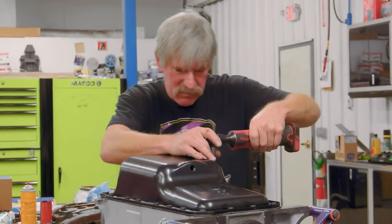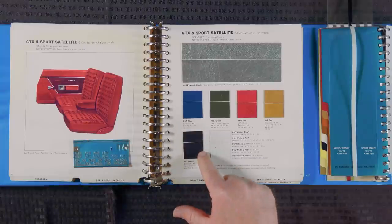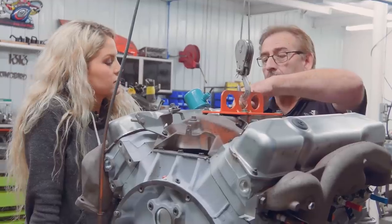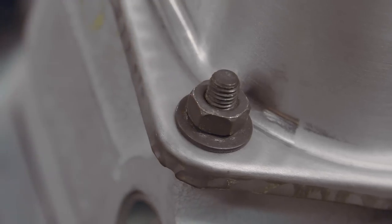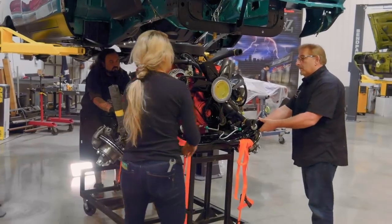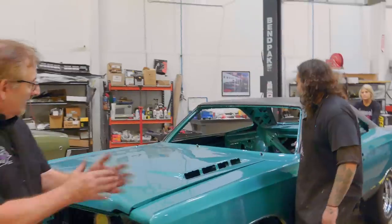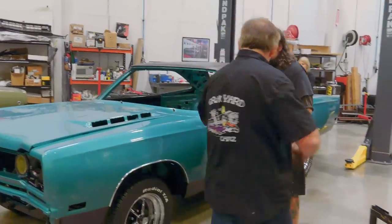So far, Doug has built out the engine for Manning's GTX, while Mark taught us what options were and were not available during that time. Now Mark concludes his engine block tutorial for Doug and Alyssa, then refocuses efforts to get the drivetrain installed in our 1969 Plymouth GTX in seafoam turquoise.